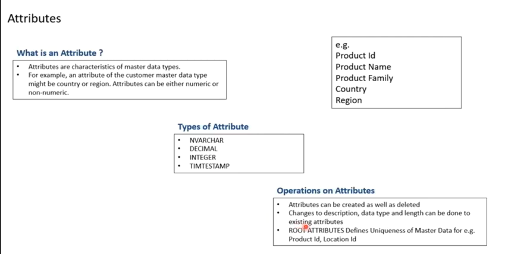Now, whenever we assign these attributes, they may be unique. If they are unique, we call them root attributes. These root attributes define the uniqueness of that master data. For example, for product, location, customer, the ID attached to that product will make it unique. It's kind of a primary key, like we have in any table structure, which makes any row unique. So the same here: product ID, location ID, we mark as root attributes. I'm just introducing the concept in the presentation, but we'll see in the web UI how those attributes look.